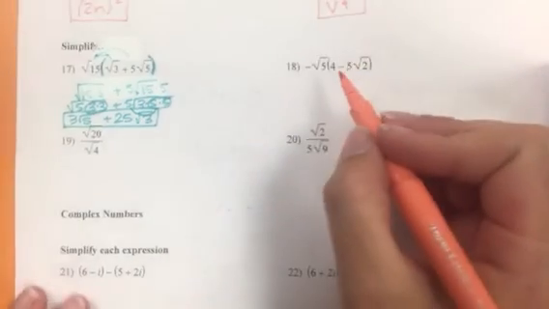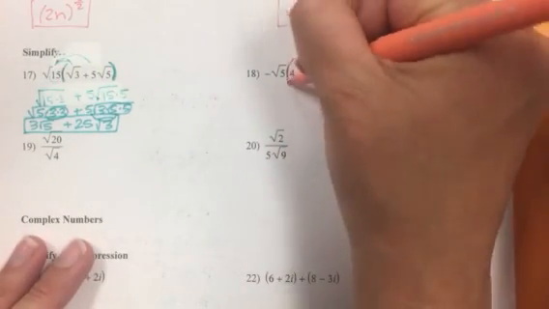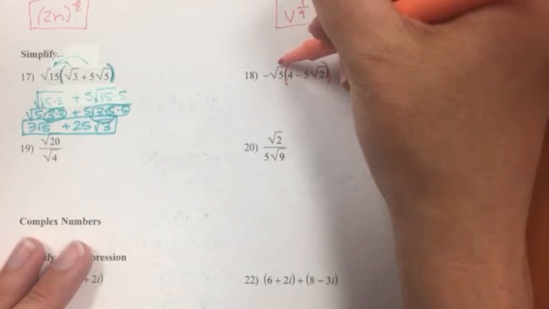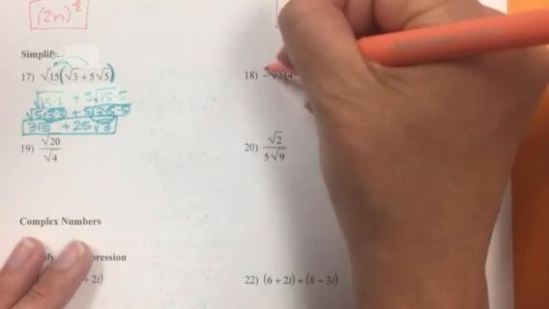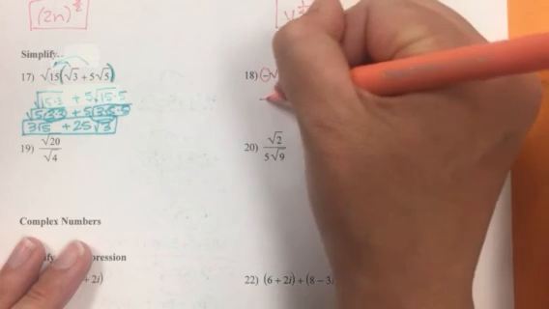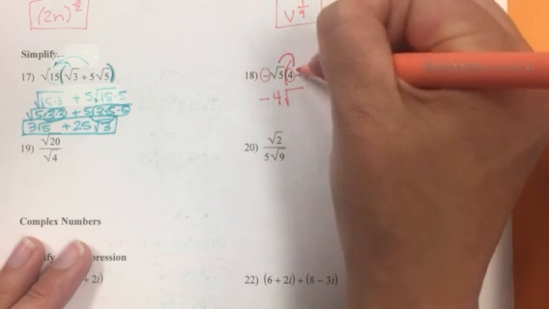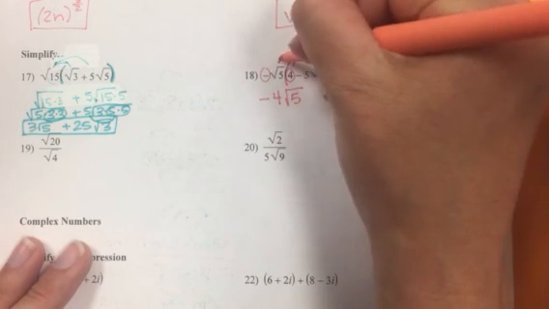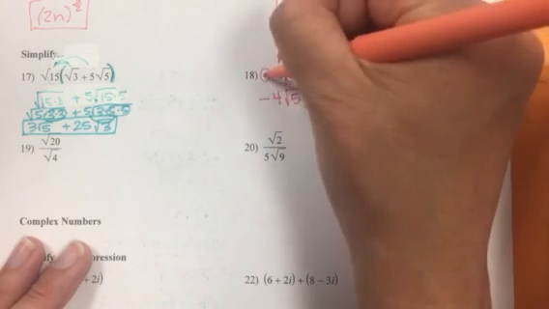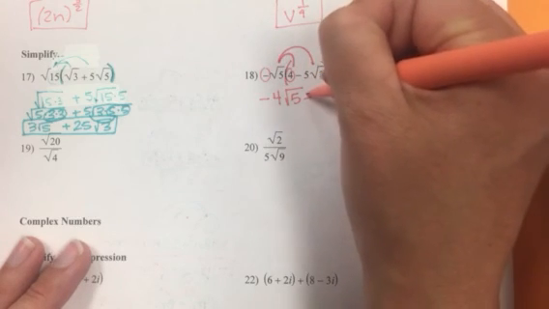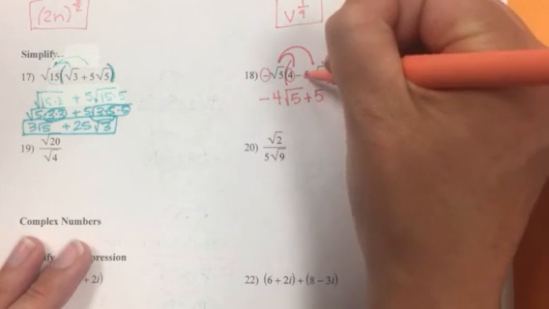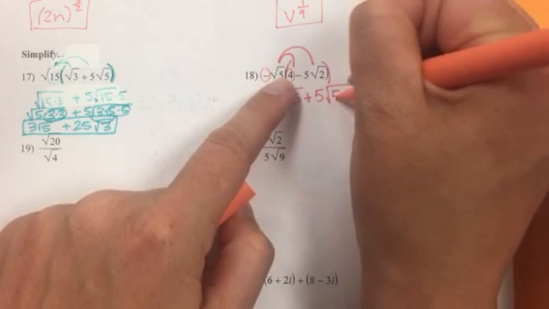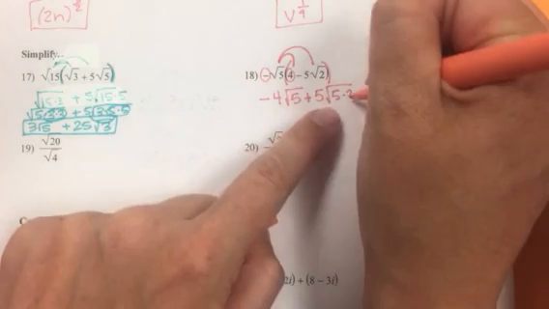Alright, let's try it again. Here are my parentheses. I'm going to distribute the radical in. I distribute it. The numbers outside are multiplied by each other. And then because this does not have a radical, it just stays root 5. I distribute it to the next one. We have a negative times a negative makes a positive 5 on the outside, with a 5 times 2 on the inside of the radical.